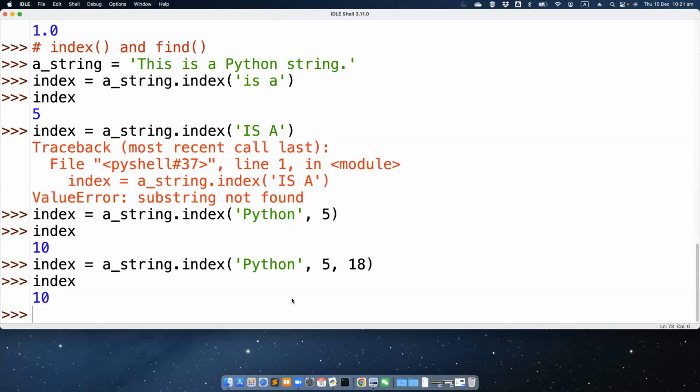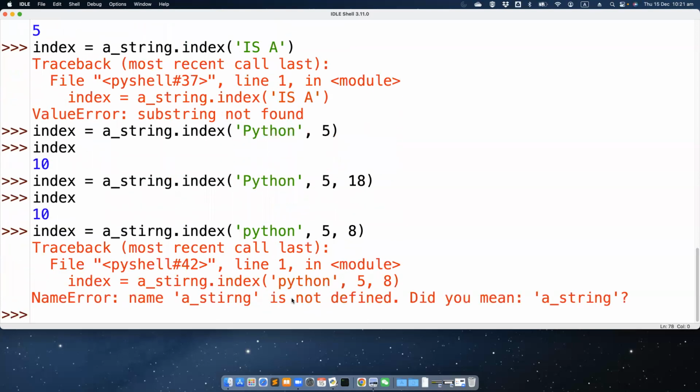And sorry, similarly, if the search string is not found, okay, what will happen? I guess I got the wrong variable number again.